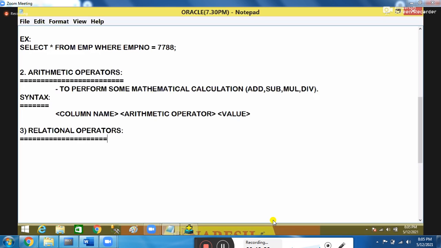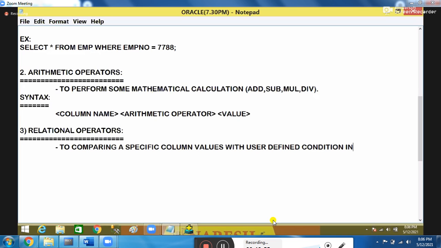We use these operators for comparing a specific column's values with a user-defined condition in the query. Now what is the syntax? Let me bring it up and see.